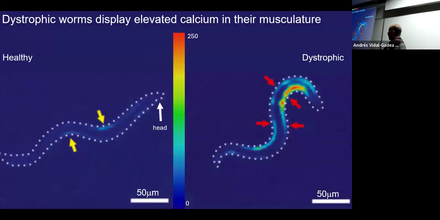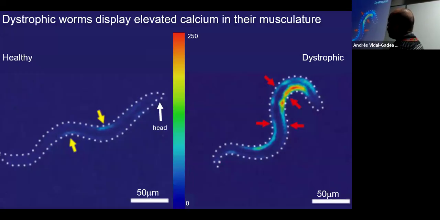Here's an example of what that looks like when you look at a baby worm. This worm is 1 hour old and it's just hatched. Here in a healthy worm, you see a little bit of calcium in the contracting muscle there, and a little bit of calcium in the contracting muscle there. In a dystrophic worm, you see this worm is brighter, and so there's a lot more calcium in the musculature there. As a consequence of that extra calcium, you see that this worm is bendier than the other. So it's hypercontracted, which is a characteristic of patients with the disease as well.